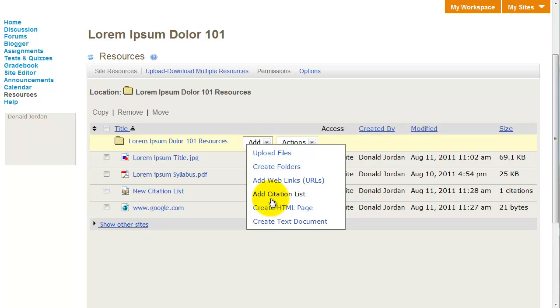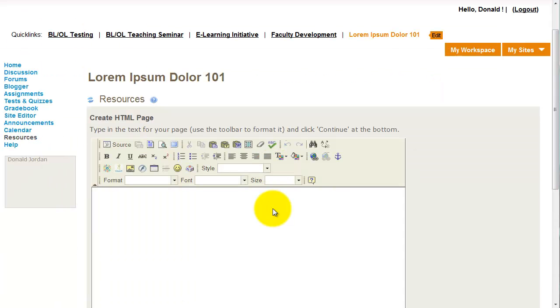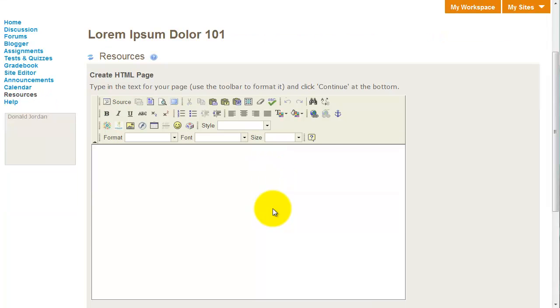Additionally, you can create an HTML page by clicking on Create an HTML page, which brings you to the visual editor. You can use any of these tools, including inserting images and editing images. You can insert flash items, create hyperlinks, change the color of your text, and if you're familiar with HTML, you can click the Source button, which then switches to Source View. You can compose directly into Sakai's HTML page editor. However, another option is to copy and paste from a software program like Word.